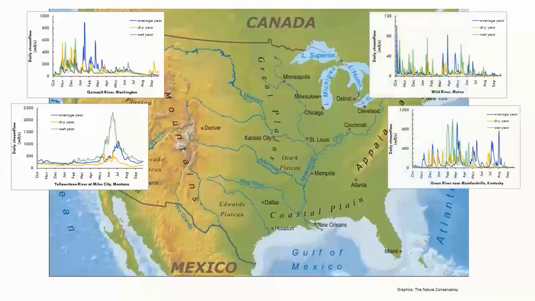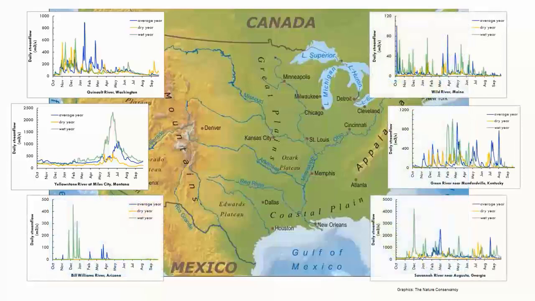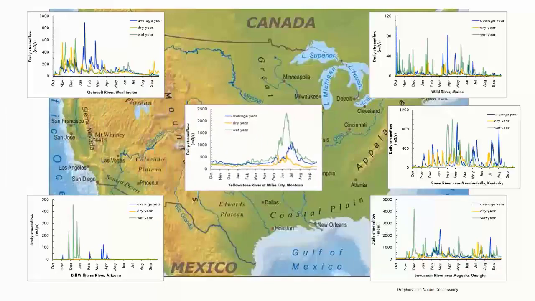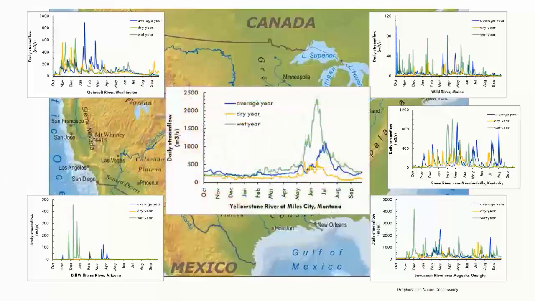Now, imagine the incredible diversity of natural flow regimes that may occur in rivers across larger scales. Climate changes continuously between the extremes we considered in the last slide, and flow regimes change continuously as well. This slide also illustrates the sort of interannual variability that's possible. Each of these figures is for a single river, but represents flow data from different kinds of years. An average year is presented in blue, dry year in yellow, and wet year in green. Large natural variability in flow is also expected between years, and again, native biota will be adapted to these ranges of variability.